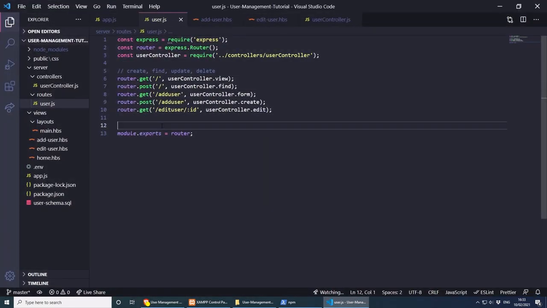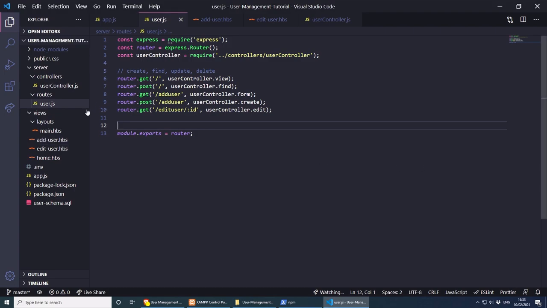Now to edit the user, it might be best to reuse the form that we created in adding user. What I'm going to do is a partial, which means that we can reuse this form in multiple pages. And so if we ever need to update the form, we can update it once. So let me show you how we can do a partial.